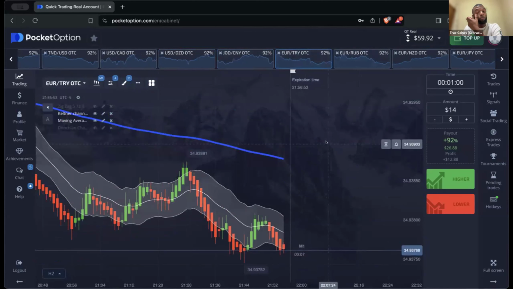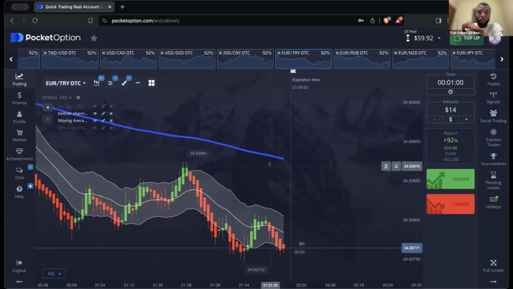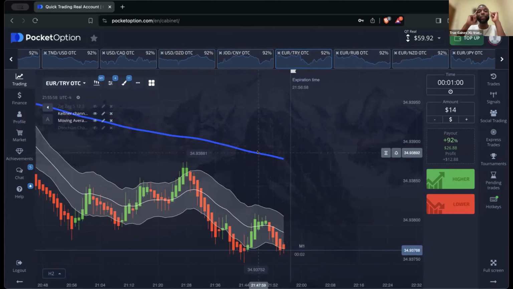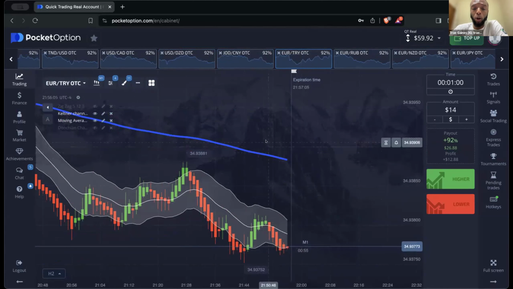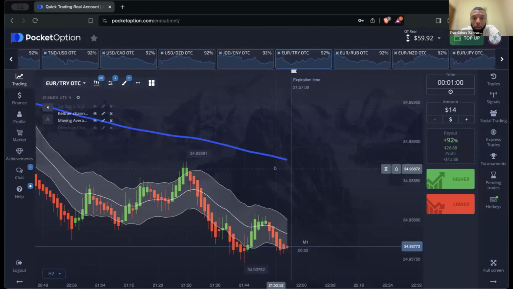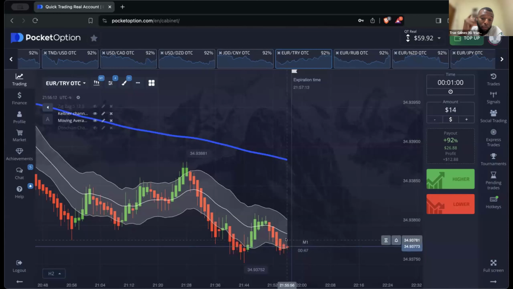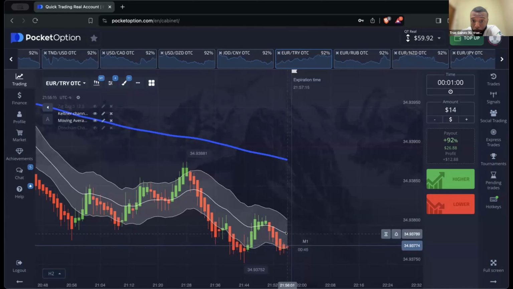Okay, so this one, Jill, the first thing I'm looking at is the EMA. The EMA is going to tell me if I even need to look at the trade. So the EMA is high, so I know I'm only looking for sells. It's above the current price, so I know my only entry is on the middle Keltner. And look, it's coming up to my middle Keltner. I know when we first started trading together, Jill, I kind of skipped that today.